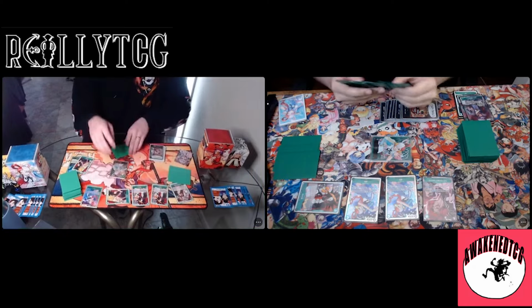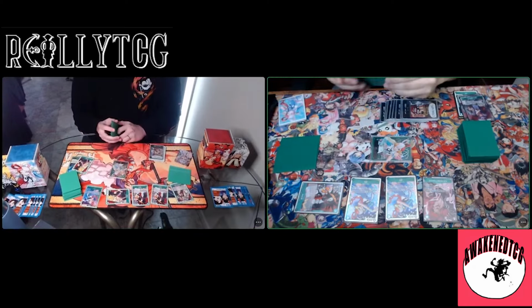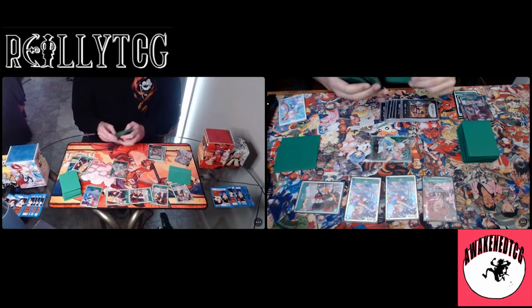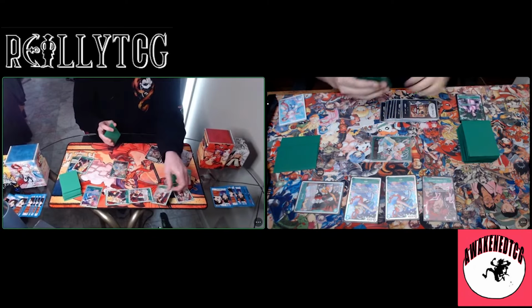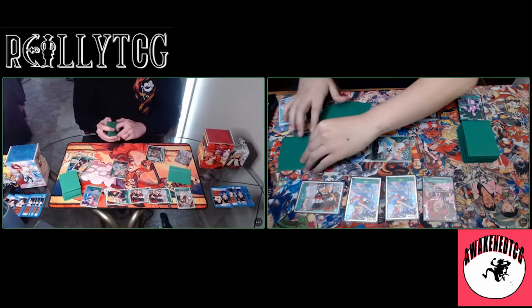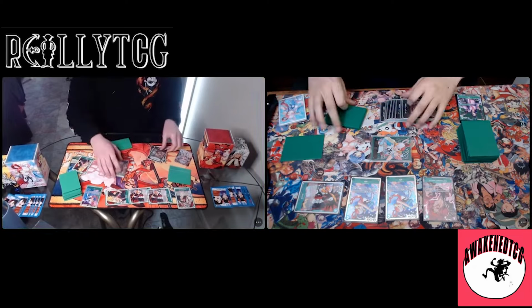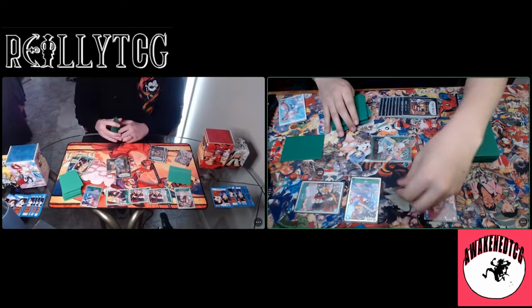Five at Truly. We'll take. No trigger. Five at Truly. I will give you a 2. Five at Truly. I will take. No trigger. Six at Truly. Draw back play. I will block.